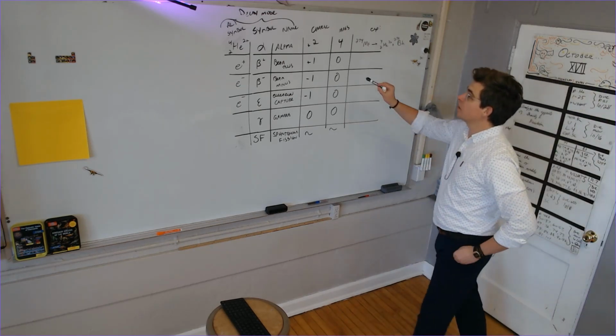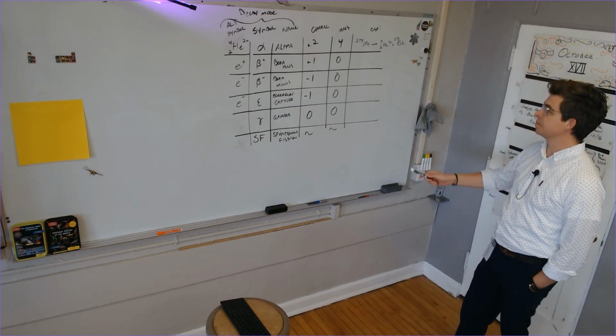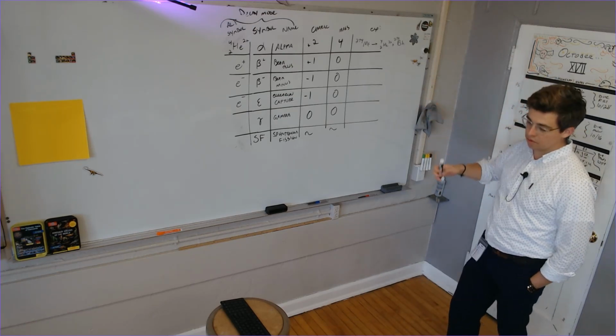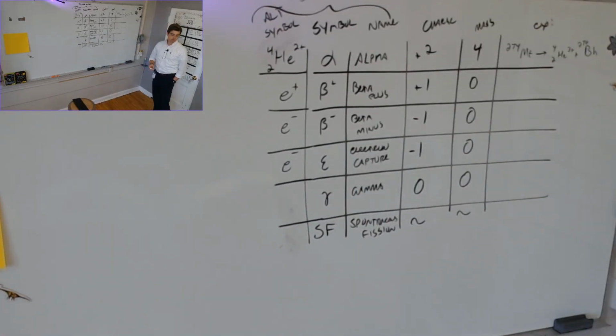Nice. Okay, so we have here already, because we started before I realized we should film this for some of our missing compadres, the table that I like to draw for the different kinds of nuclear radiation. We sometimes call these nuclear reactions, we call them nuclear radiation, but they are different from chemical reactions, even though the way they're expressed is kind of the same. An example that we have here for alpha radiation should be review to you, but it's becoming clear to me that we might just need a whole class refresher, so here we go.